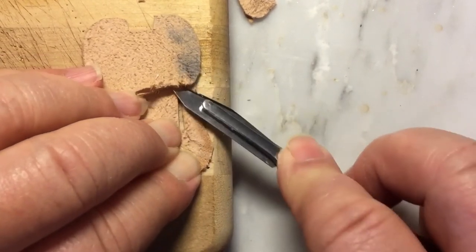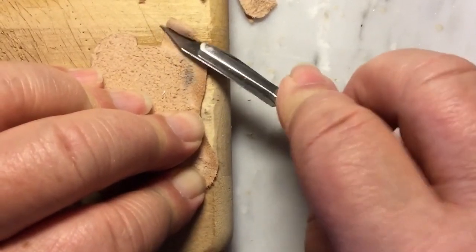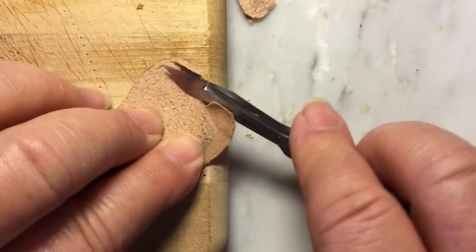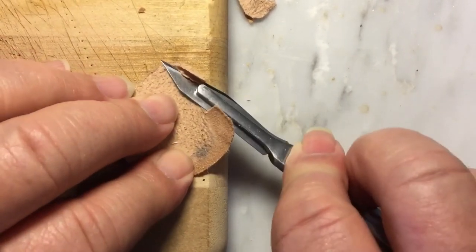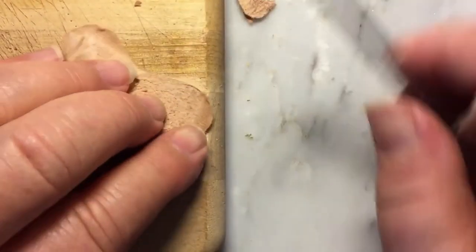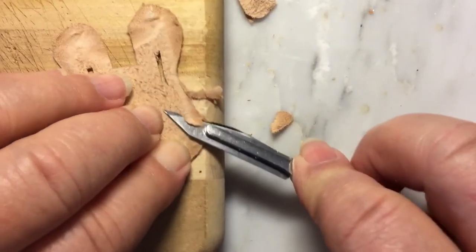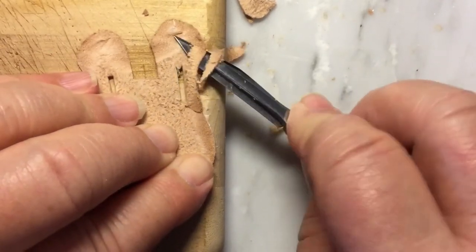Some leather skives easier than others — this soft geeky stuff is usually found on the outside of skin, which is why it was in the scrap pile. I might need a new blade — about one blade per saddle is what I've found. I lift stuff out of the way instead of fighting it so I can get flatter. I like to use the edge of the board to my advantage, and the flat handle really works well for that.